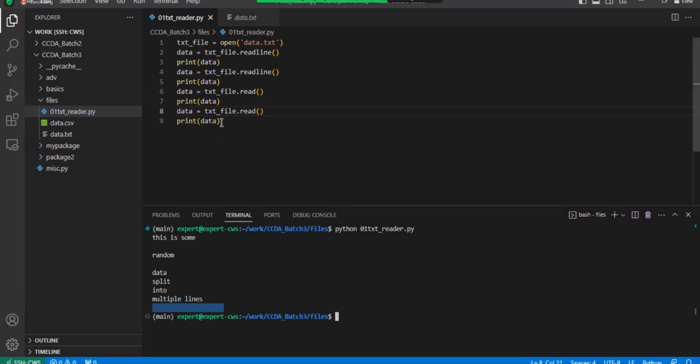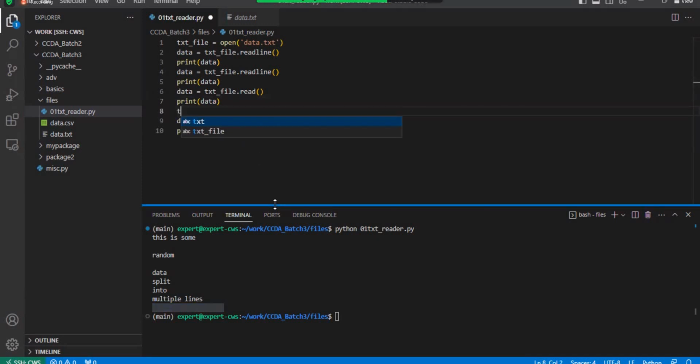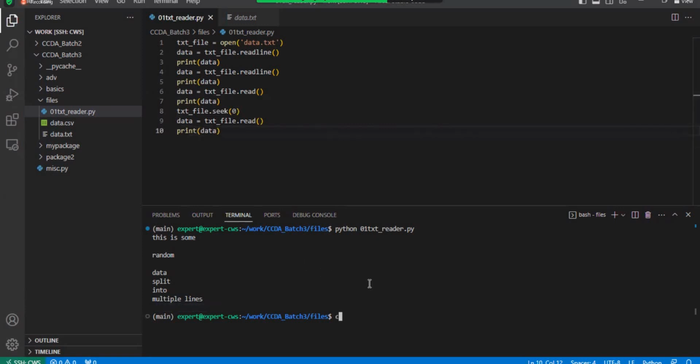Okay? Now, if I want to read again, I'll have to take the pointer back to the top of this thing. And that can be done using something known as seek. Seek the data. Go back to the top. Seek 0, which means go to 0 position. From there, you start reading again.